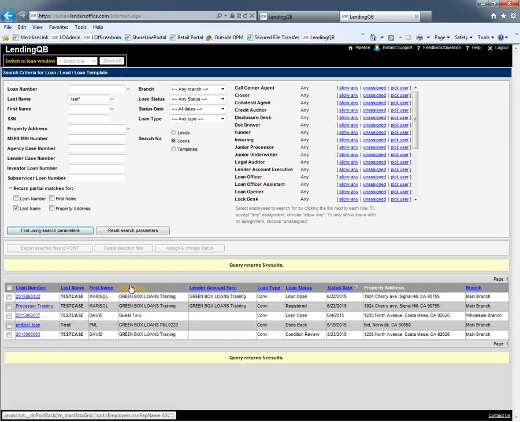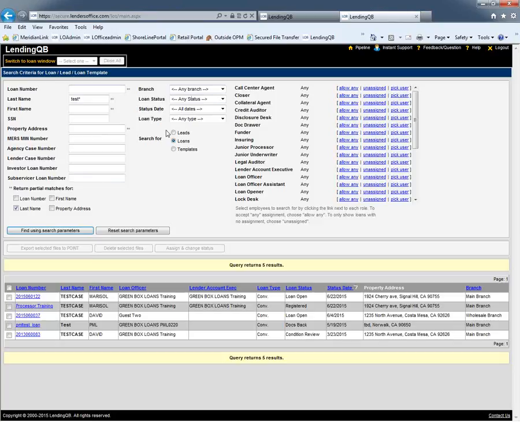Now, I talked about the find loan and advanced search earlier, and I showed you real briefly. But pretty much if you click on the advanced search or the find loan button, it will take you to this screen right here, just there won't be any results. You'll just have to enter your search criteria up here, and it'll show your results back down here. On the left side here, if you enter the full information, it'll do a search of those individual loans.